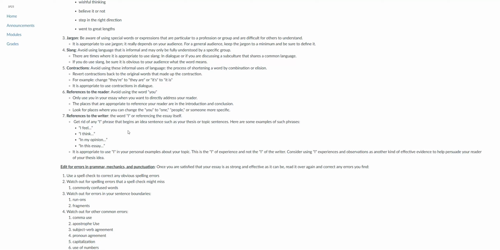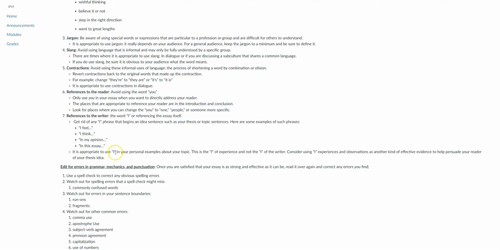So any kind of idea sentence that has these kinds of phrases, like I think or in my opinion, we can just simply get rid of those and leave the rest of the sentence, and the sentence is actually improved, and doesn't really change. Getting rid of the I think in a sentence doesn't change that sentence from an opinion to a fact. It's still an opinion, and if you don't tell us that it's somebody else's opinion, we assume as the reader that it's your opinion. So again, find these kinds of uses of the word I and get rid of them. They're unnecessary, and they shift focus to you as the writer of the essay, but we want to keep that focus on the topic.